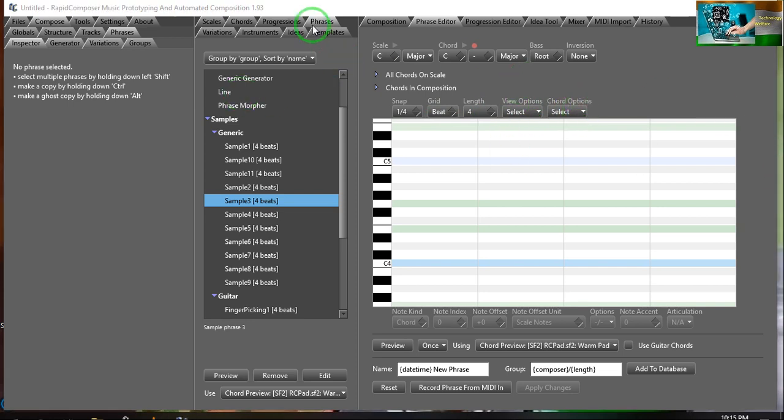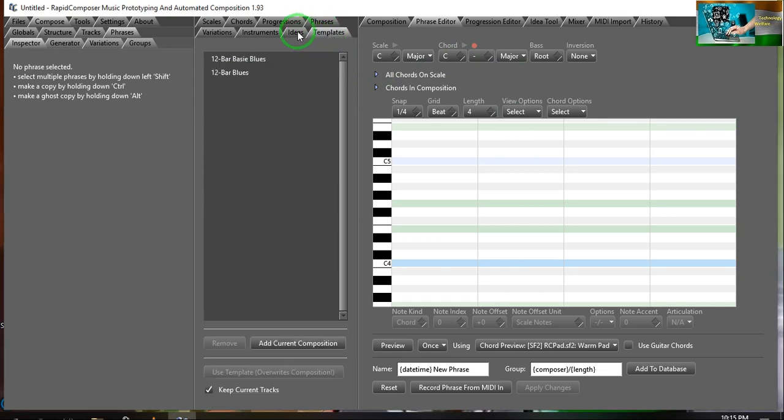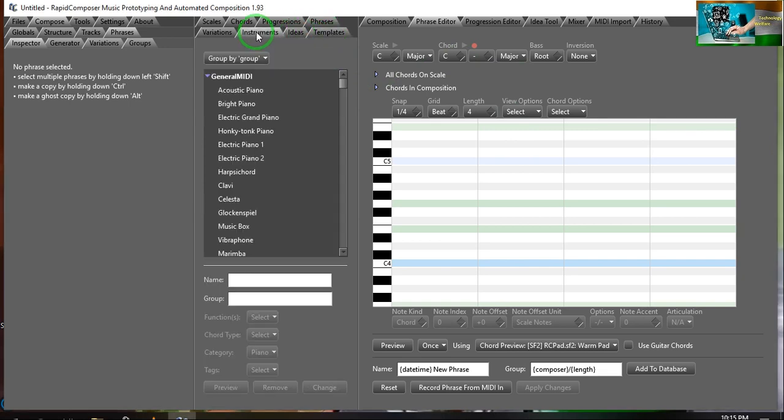Here see, template, idea, instrument. If you would like to play, there are acoustic piano, bright piano, electric grand piano, honky tonk. So you just have to click on an instrument.